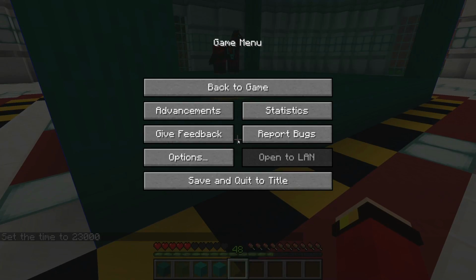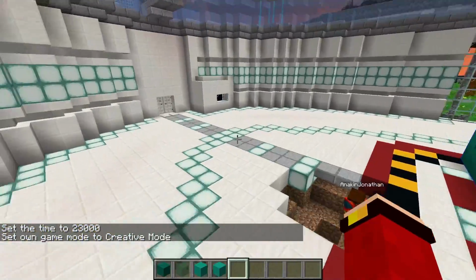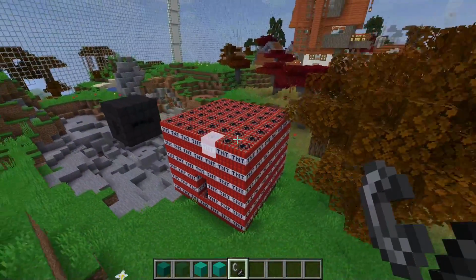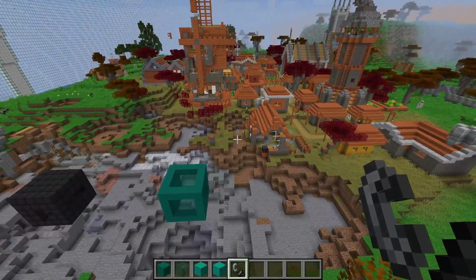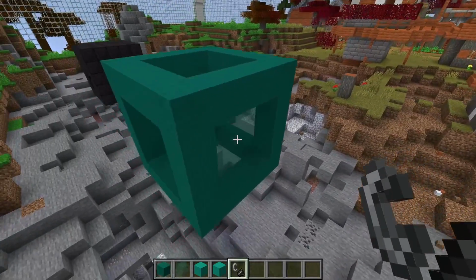Why did I even decide to go outside without actually going into creative mode? And now I'm gonna show you guys how well this can actually bear to TNT. I'm gonna regret this, but here we go. So I'm gonna show you guys the limitless power that these invincible blocks have. So yeah, I blew absolutely everything up. Oh, poor village. I don't know why I even do this near the village.